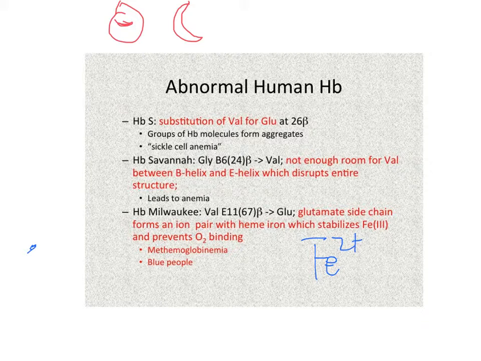Would they have a shortened lifespan? Well, if it is preventing oxygen from binding, what are some of the side effects that you think, if you aren't getting enough oxygen? You could have shortness of breath, headaches, or lightheadedness. So if it's severe enough, then yes, you can die. Whereas if it's just more mild, you could just have some of these other characteristics. With this methemoglobinemia, they really do turn blue. I've got some pictures in a moment.